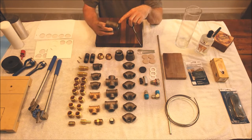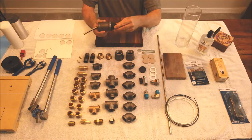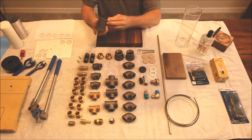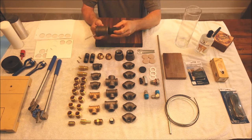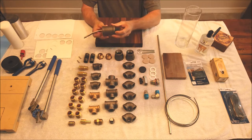This fitting is 1¼ by 3/4 by 1¼. And this fitting just happens to push down and seat perfectly inside here. And it's a really nice fit, real clean look. You put a little hot glue on that and shove it in there. And it's not going to come out.